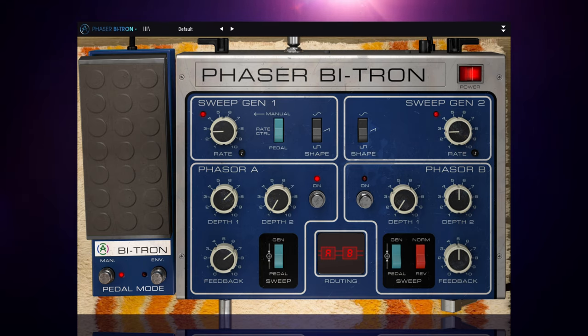Now, the one that you can see on the screen here is Arturia's Phaser BI-TRON, a kind of double phaser, if you like. And because of that, you'll see that the controls on the left and the right-hand side here are reasonably similar. Now, these two phasers can be routed in different ways. We've got some different routing options down here: mono parallel, mono serial, stereo parallel, and stereo serial, which is the one that we'll leave on for the moment.